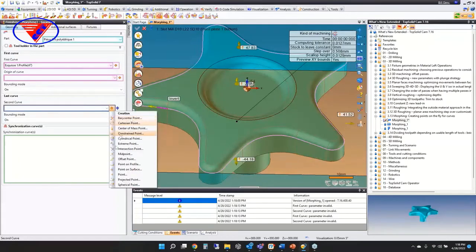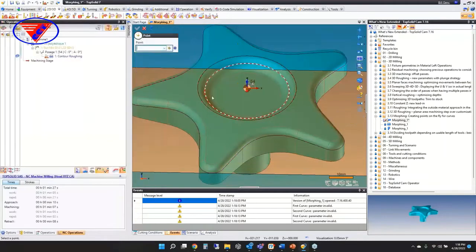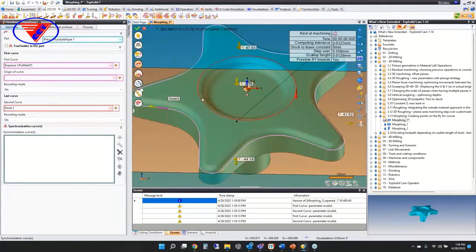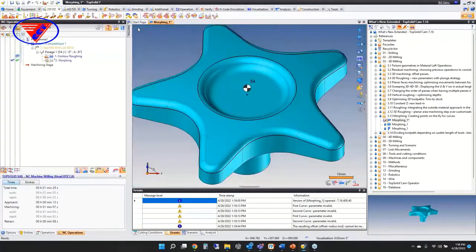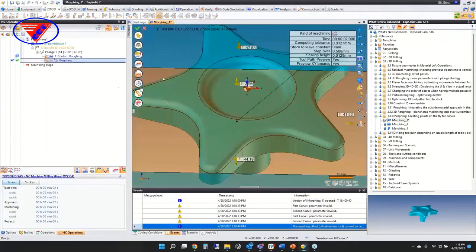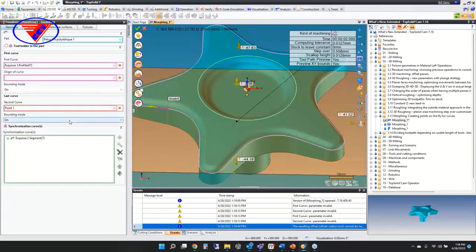Now you have the special inputs button. You can create a point any which way you want. I'm just going to create a point and snap to the center there. Perfect. I'll add my synchronization profile right there. Hit go. And I screwed up. Good job, Bill. What did I do?